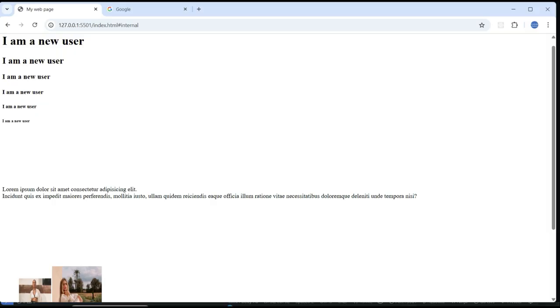So our ID was in the heading 1, so I can see that one. Also, if your project is big and there are like two, three or five pages, and you want to jump to another page, in that case, how to use the link?